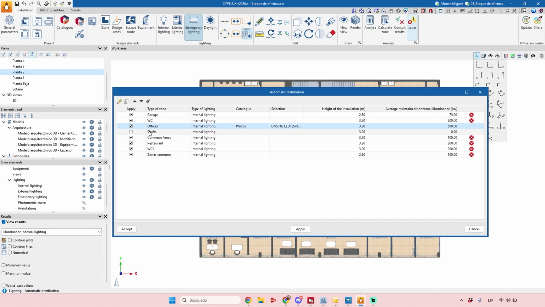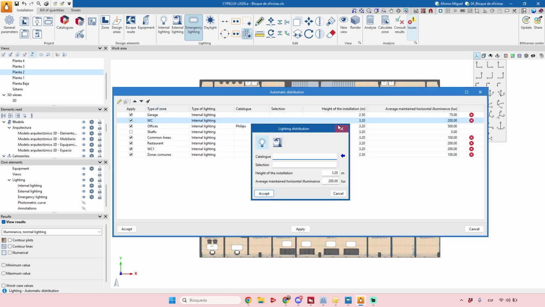Once I apply these parameters, you see that all the parameters are introduced for the line that are the offices, and I have here no symbol of red error. It means it's okay.